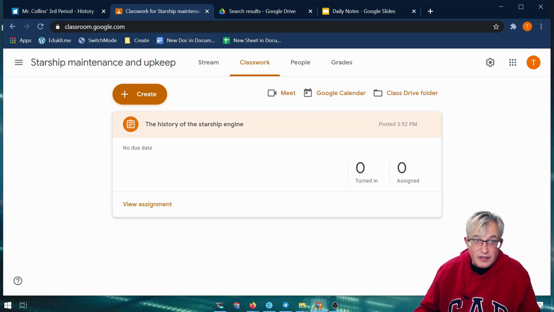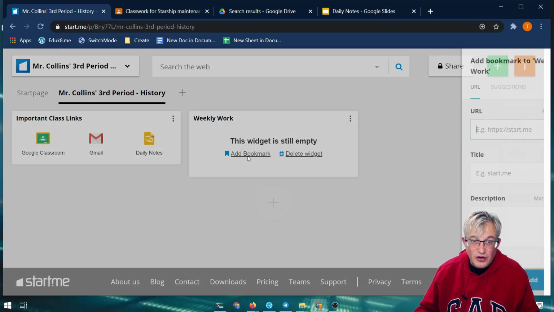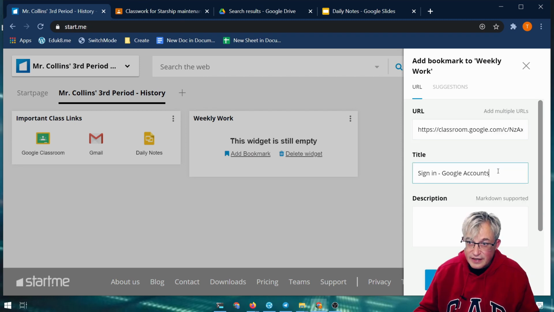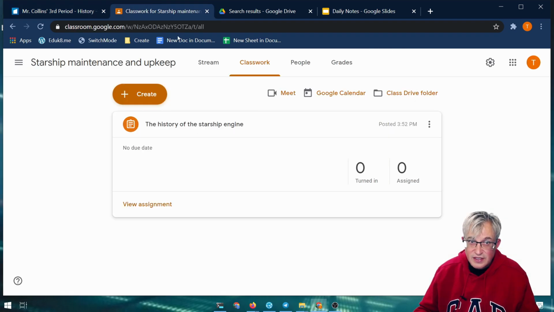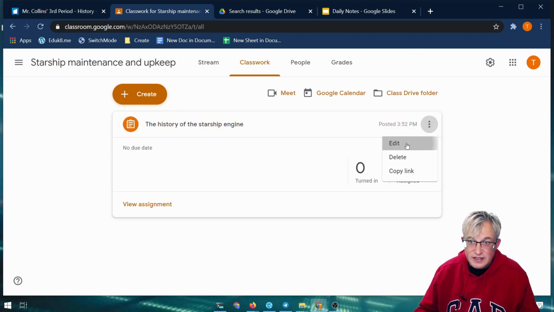Well, how do I bookmark this? Underneath the three dots, there is a copy link, which copies the link to this assignment to your clipboard. So now I can go over here to add a bookmark and paste it in there. And it doesn't know the title of the assignment.